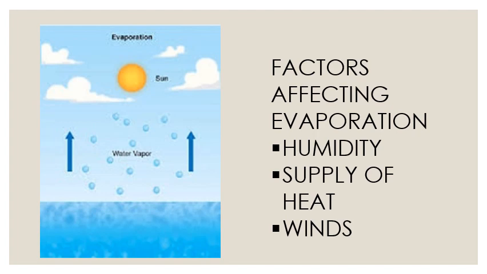So, humidity is an important factor affecting the rate of evaporation. The second is the supply of heat or temperature. Higher the temperature, higher the rate of evaporation. So when the temperature is high, the water gets heated, and as a result of this, the rate of evaporation also increases. The third factor is winds.